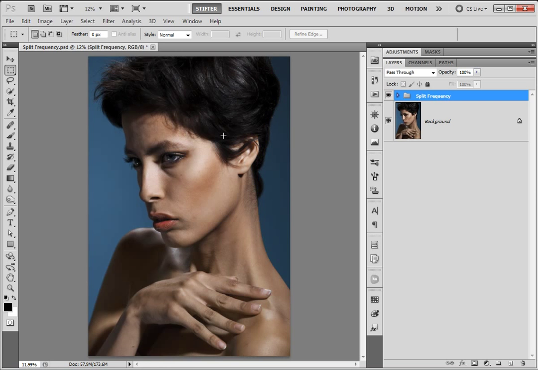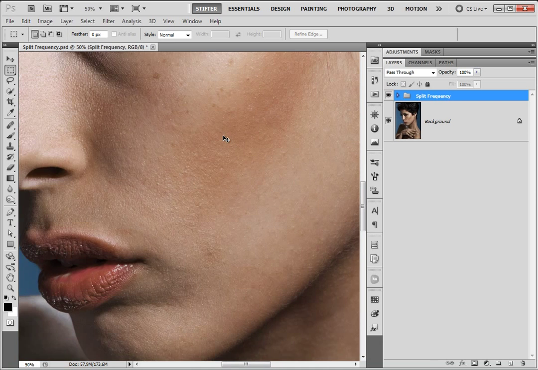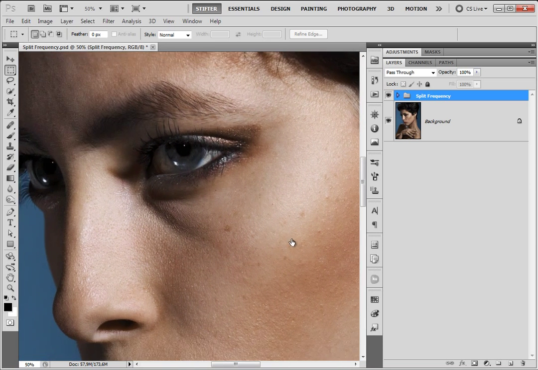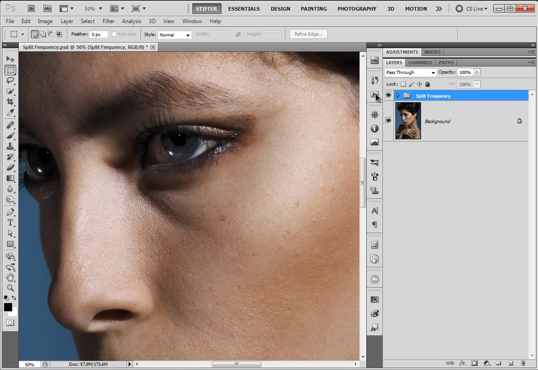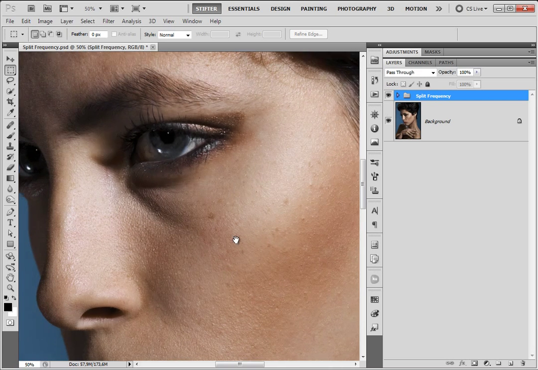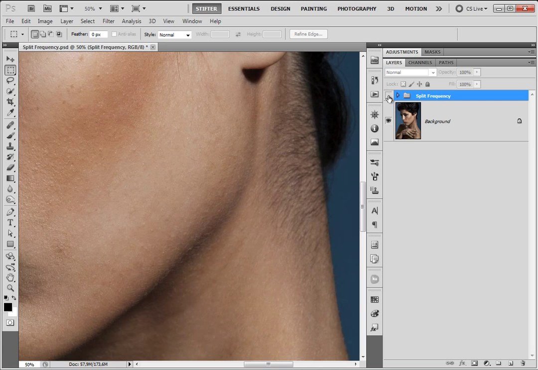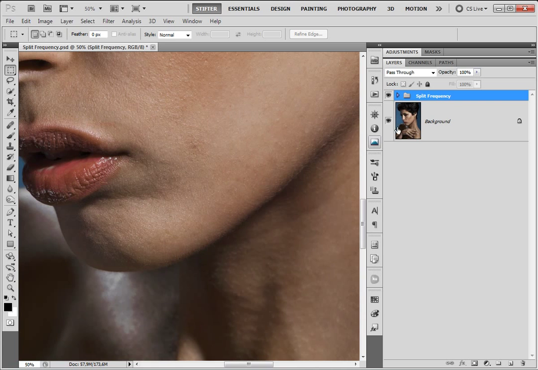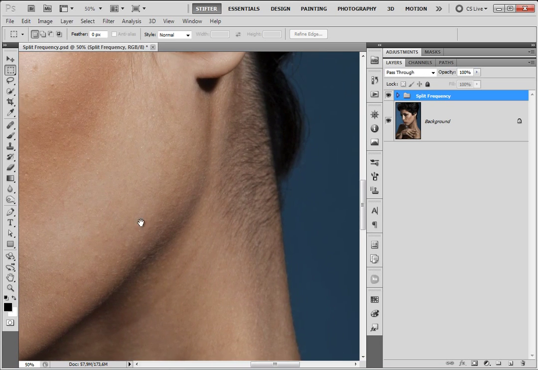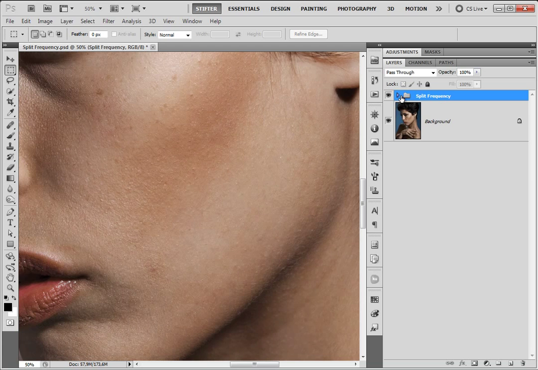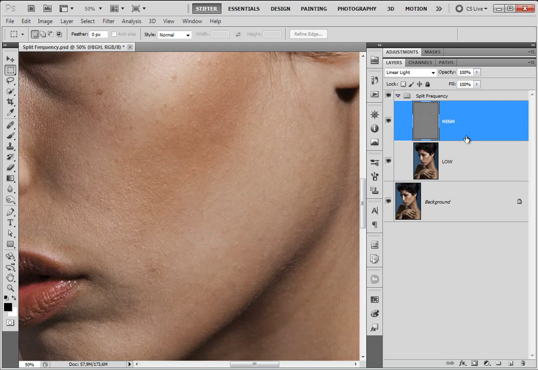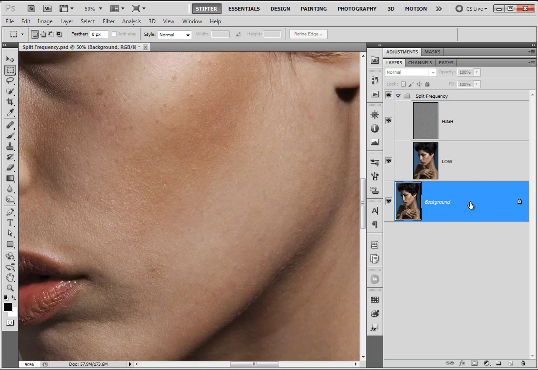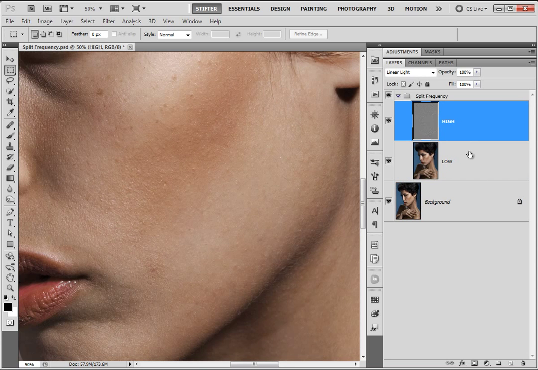Now let me show you, actually let me zoom first to about 50%. And I'm going to reposition myself here. So you can see if I deactivate this split frequency, almost nothing happens. I think you have to go maybe even here. Barely visible results. You can barely see that something is happening. So for all intents and purposes, the combination of these two is exactly the same as the background or the original layer. There is some very slight difference, but for our purposes, this is not necessary.